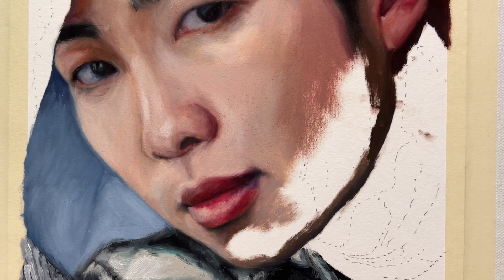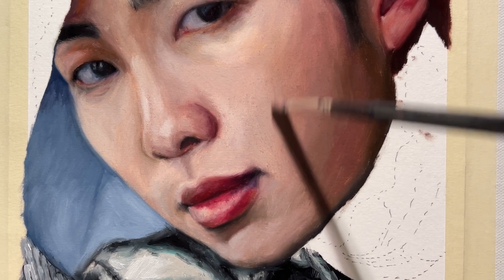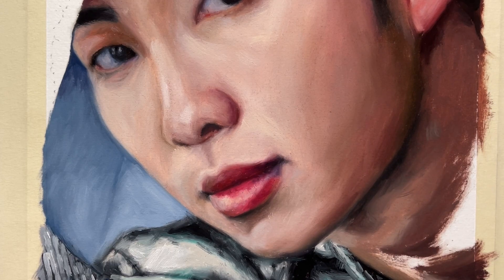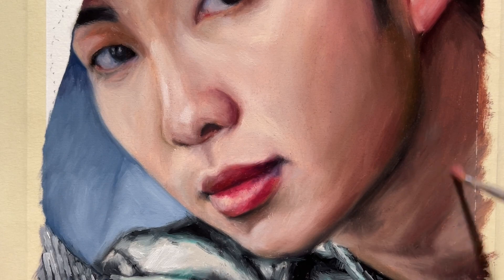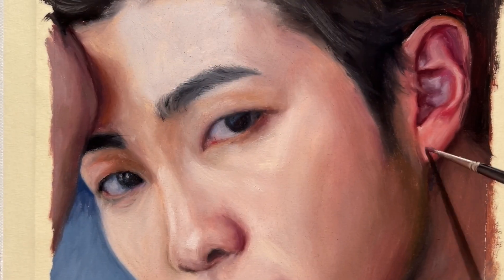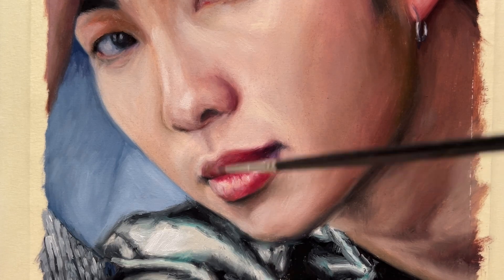This is the jaw — with the black line it looks way too dark right now, but you will see it's the right shade at the end. Now this is the neck, and I'm filling all the gaps. Now that I've placed all the colors, I'm blending everything so it looks much more smooth. We're almost at the end of the process and I'm painting the jewelry, and of course coming back on some features to add details.